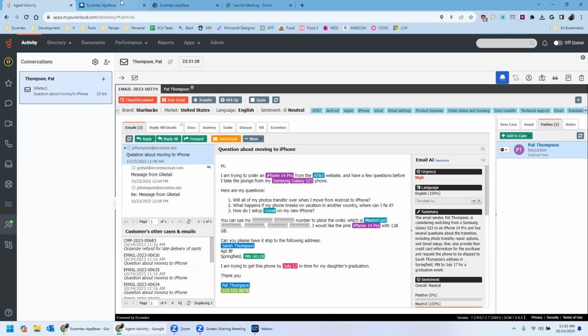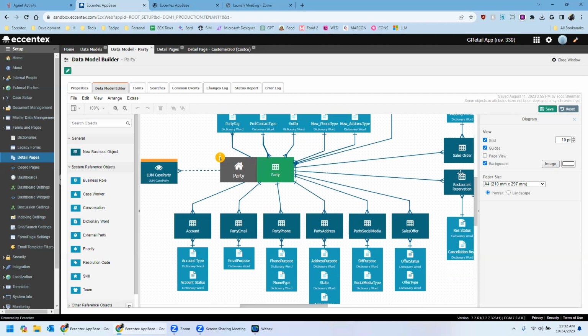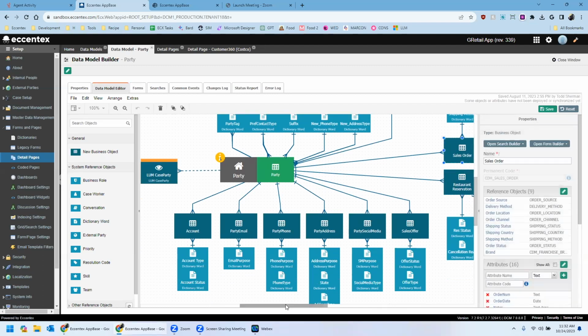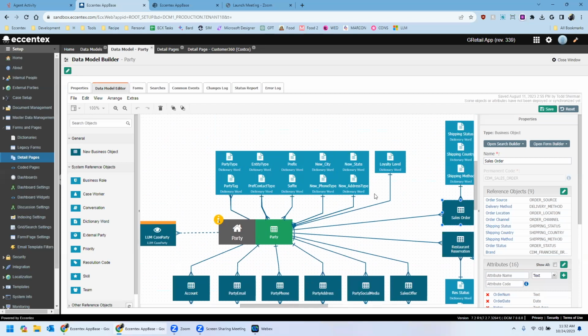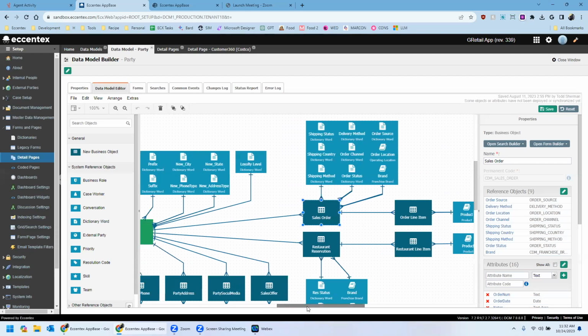So if we go into the various setups of how all of this is done, we can see that we can design our customer. Our customer's information here is all modeled very nicely, similar to any type of case we want to do. A fraud investigation case would have its own data models and workflows and things like that. And so you can model this entire database or your model of your customer, and this information doesn't have to all live in our system. You can just model it as though it does.